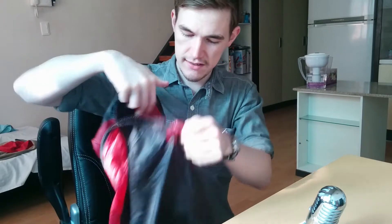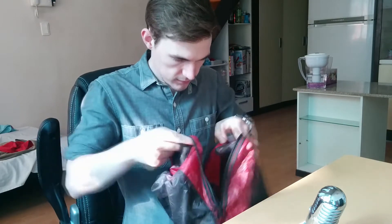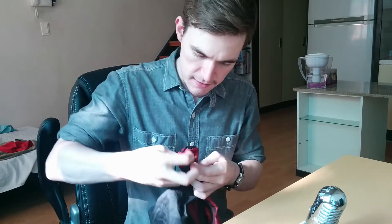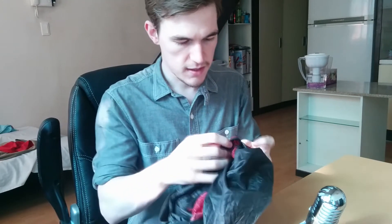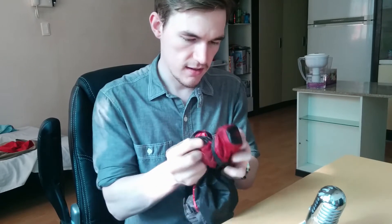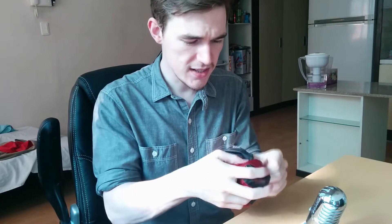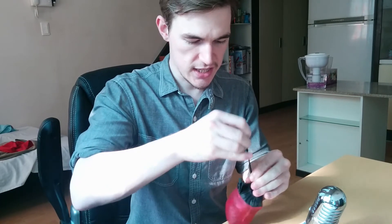Now when it comes to folding this bag away, you can simply turn it back inside out. Make sure the straps are tucked inside, and first start by putting the zips in first. You just kind of tuck it inside of itself, make sure the zip tie is on the outside, and then you just continue stuffing the loose material into the sack. Then you simply pull it tight and adjust it down.